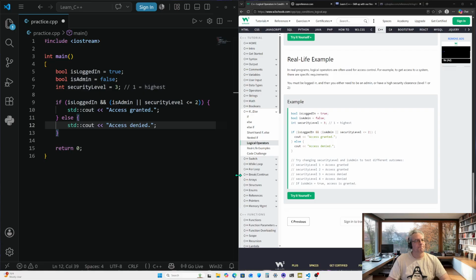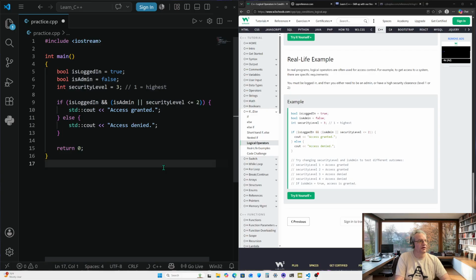Okay. Now we've got some comments down below, which I'm going to put down here. Try changing, just for fun and to test a bunch of different things with the conditions, because you've got multiple conditions, one condition inside of another condition.